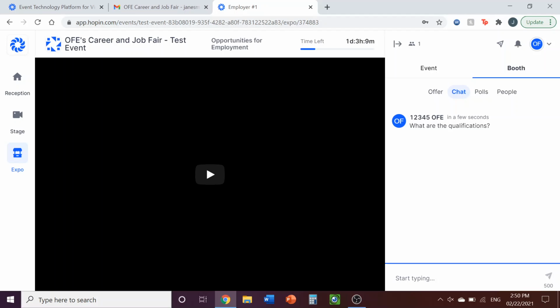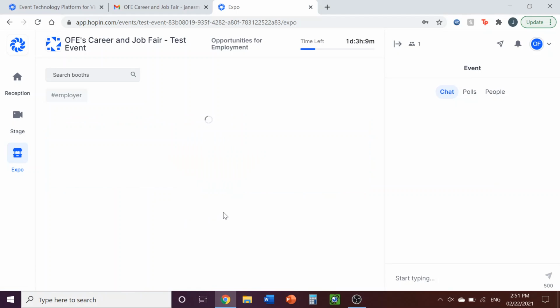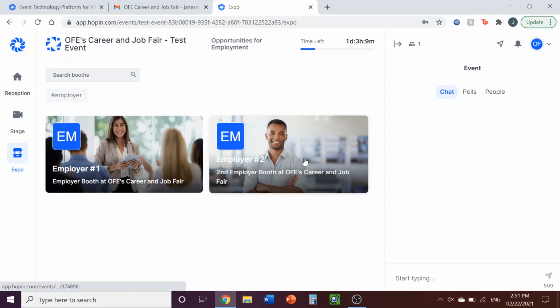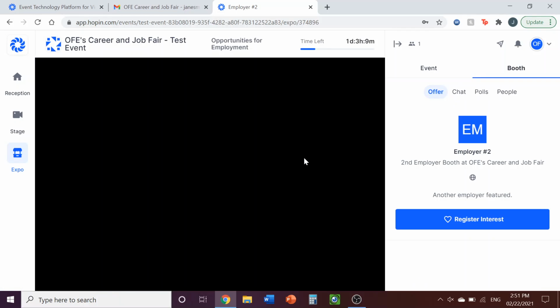If the employer is doing a formal presentation, they will do this in the first 10 minutes or so. Then their booth will be open for questions. Some employers are not doing a presentation and will instead be there to chat and take questions the entire time they're at the event. Keep an eye on the time to make sure you are able to leave the booth you're in with enough time to get to your next booth on time, if they're back-to-back. To do this, you can go back to the Expo area, then click on the booth for the next employer you would like to view, just like this.